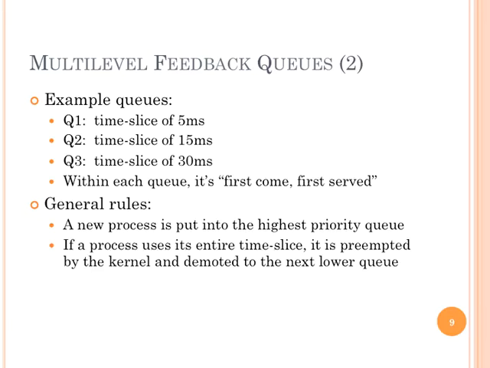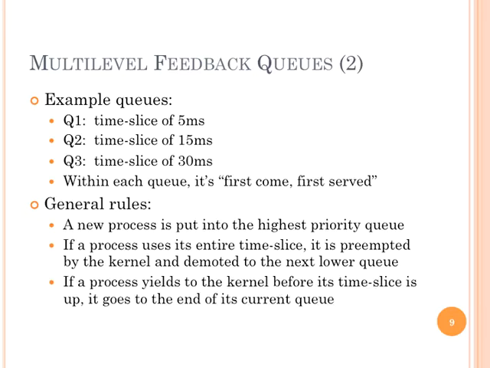If a process gets preempted, and I've kind of been using that term without saying what it means, but you can probably guess: its timer interrupt goes off, and the process is kicked off the CPU by the kernel. So that's what we mean by preempted. It's preempted by the kernel because it used its entire time slice. Okay? What happens is you say, okay, you're being naughty, or at least you're not suitable for this queue, so we're going to put you down a queue level. We're going to try to give you a larger time slice, but now you're lower priority too.